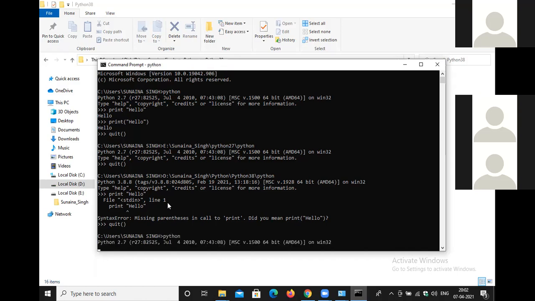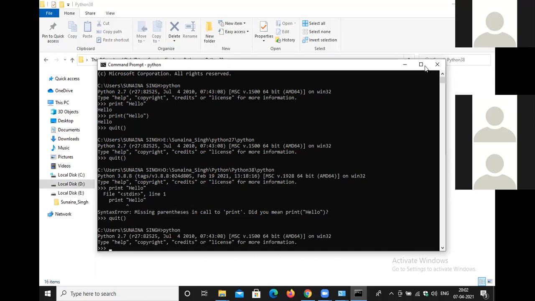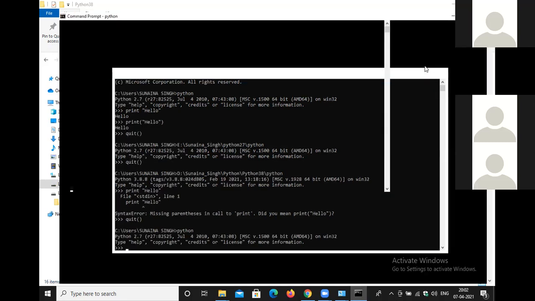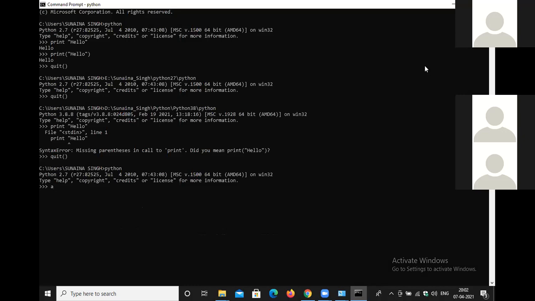Enter. Write A, A equal to raw_input, within parentheses, within quotes, enter the value of A. Enter.